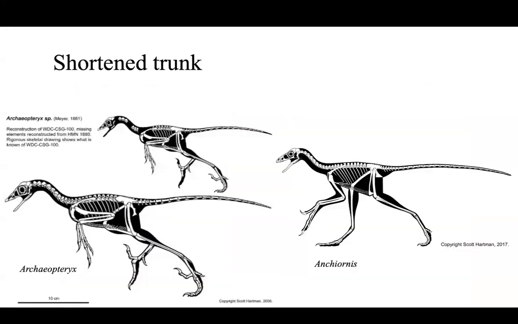Once we look at the skeleton of these animals taken out of the rock and put back together, so we're still looking at Archaeopteryx there on the left and Anchiornis, the little raptor, there on the right. I hope you can see that they are pretty similar, these little tiny theropods. So a third feature, third synapomorphy of paravians is a shortened trunk. So the number of vertebrae between the pectoral girdle and the start of the sacral vertebrae between the ilia is much reduced. We have a short little trunk in these paravians.